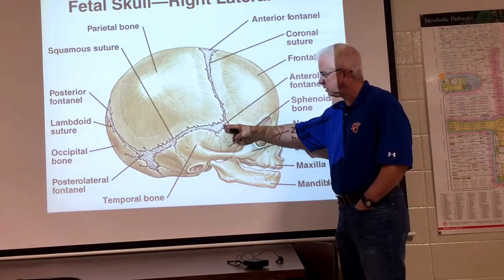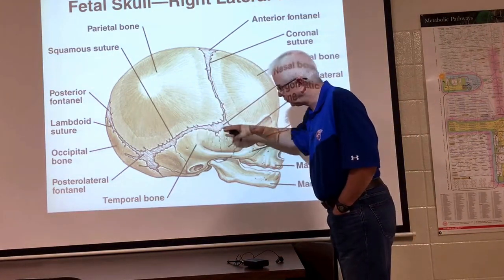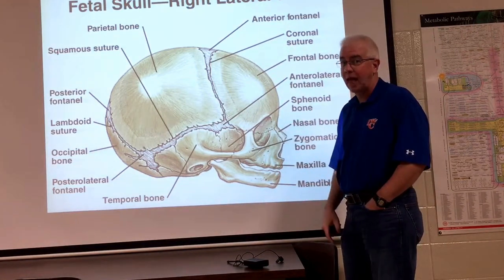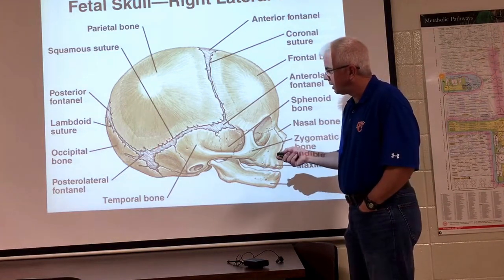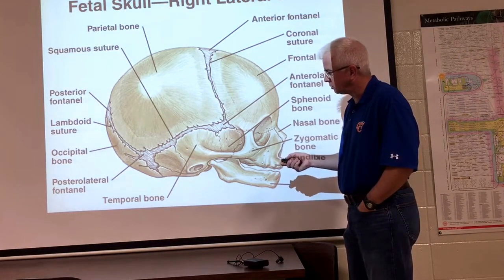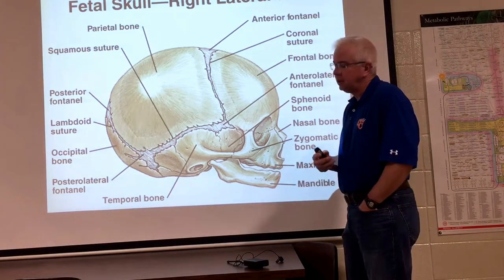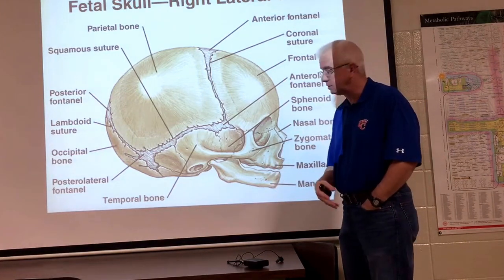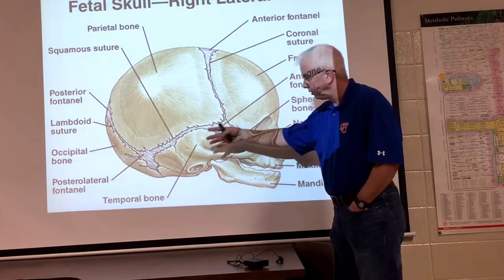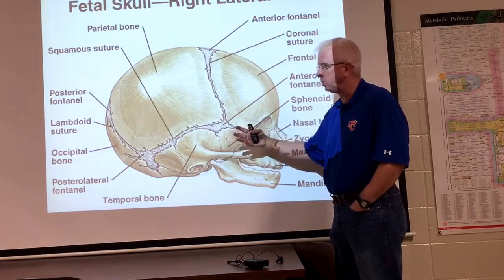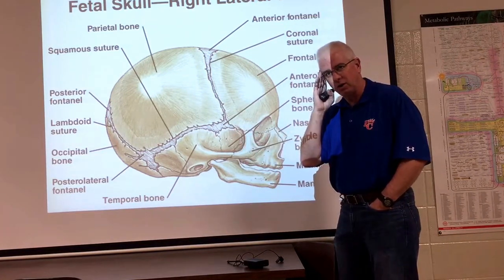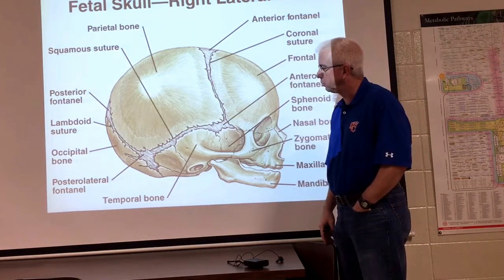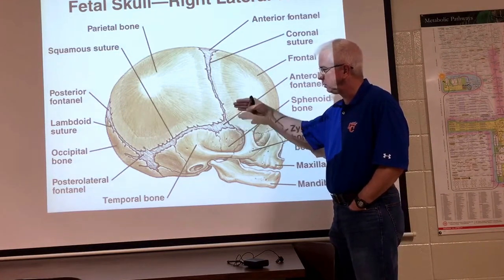So the anterolateral fontanelles then join, so you have a posterior running squamous suture. That word, as you know from your epithelial study, means flat. And this flat portion of the temporal bone, that's what this piece is right here. The temporal bone has several pieces. You've learned some of these already. It has a temporal piece, a mastoid process, a zygomatic arch. And so we'll review these. But this is why it's called the squamous suture, is why I pointed it out. There's a flat piece of bone there. And so it sutures together here eventually with the parietal bone. The squamous suture is the major suture between temporal and parietal.